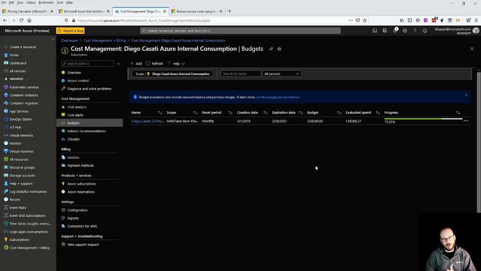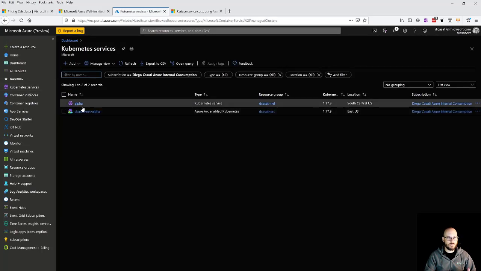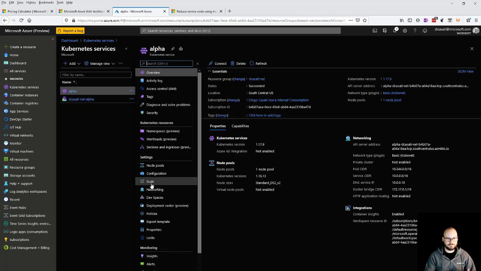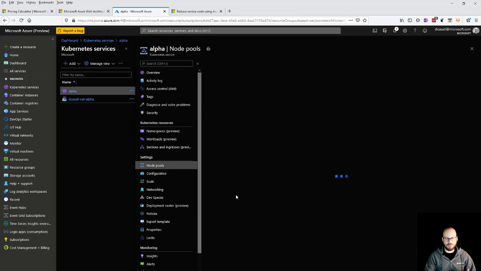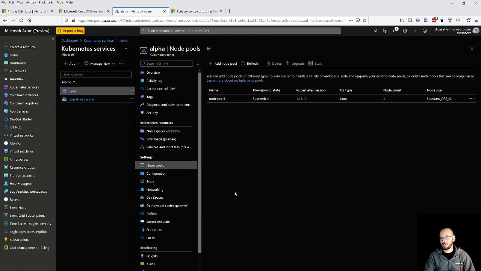So have a budget, put a budget in place as well, and then you can do these triggers to at least alert you of how much you're spending in the consumption that you have on a specific cluster, whether that's production or dev test. Again, for dev test, what you're probably looking for right now, if you go in here, you can see my cluster. You can see the node pools that I have. So right now, this one, I only have one node pool. It's a very small cluster. I'm not really doing anything.